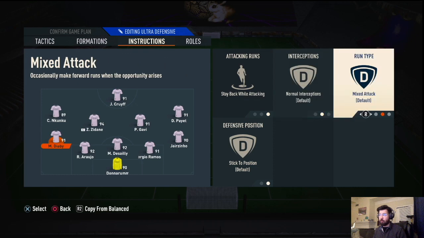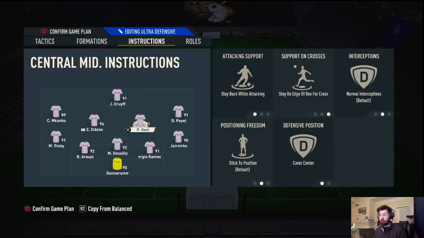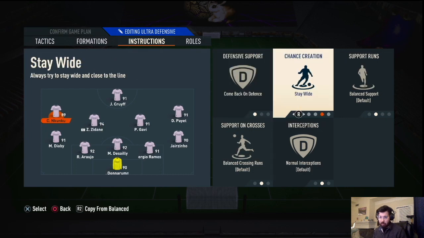But remember, you can't put overlap, and they'll make overlapping runs. Both center mids are stay back while attacking, stay on the edge of the box, cover center on both of them. Right mid, come back, and oh, this is supposed to be stay wide. And left mid come back and stay wide.